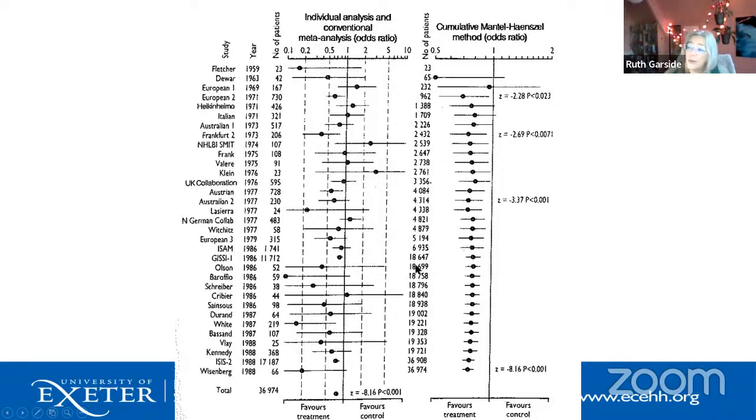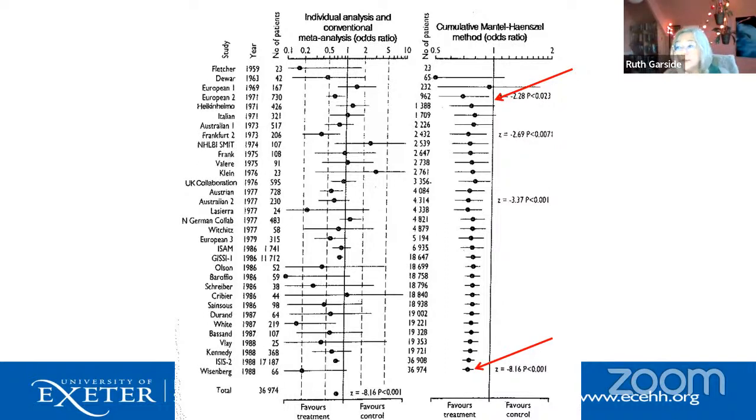And even more alarmingly, this one on the right is a cumulative meta-analysis. So each dot represents the synthesis of all the studies above it. And you can see that even by 1971, there was starting to be quite good indications that this was an effective treatment. And then there were a couple of studies which showed non-significant findings. And by 1973, and ever onwards from 1973, all these additional studies that were done just reaffirmed that this was an effective treatment. So we've got this final meta-analysed point in 1988, but really we had a good picture by 1971 that this was working.